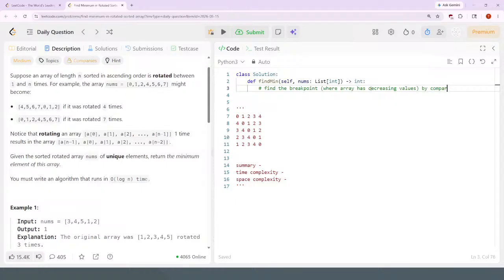Compare the first and last elements in that half of the array.